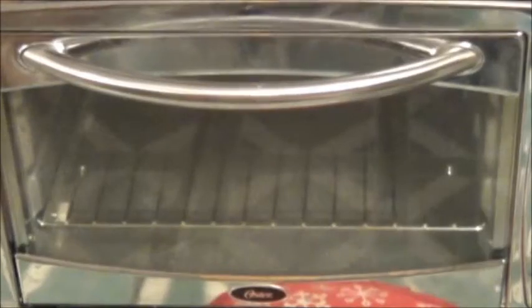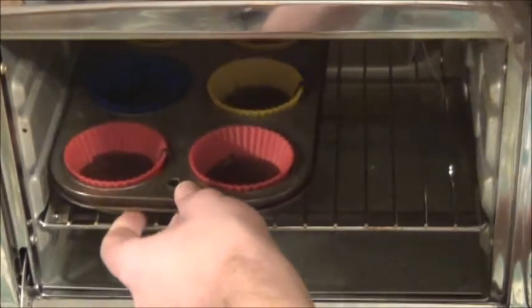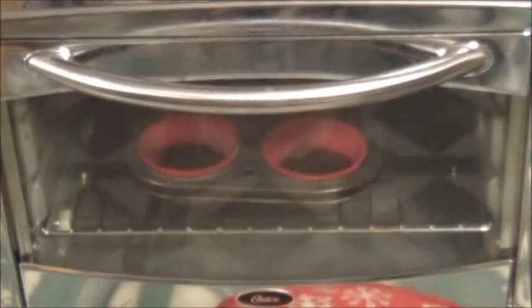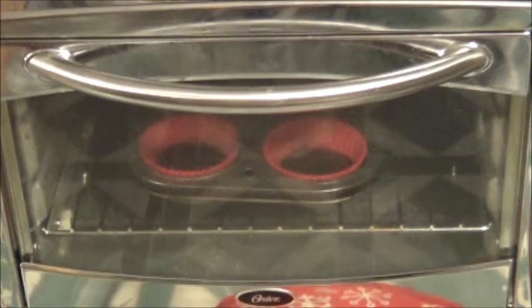Alright, so with our hard-working little slave of a toaster oven basically preheated, I can only fit one of these in there. Oh, we got to get a real oven. Click like if you want me to get a real oven. Okay, so I'm going to put that in there for 30 to 35 minutes, like it says. Timer, not power. All right. And we will check back on the little ones because I'm doing the little ones first because I want to eat a brownie. All right, we'll get back to you.